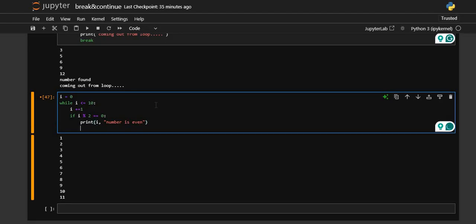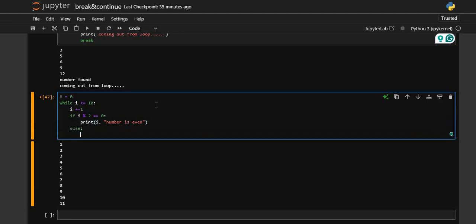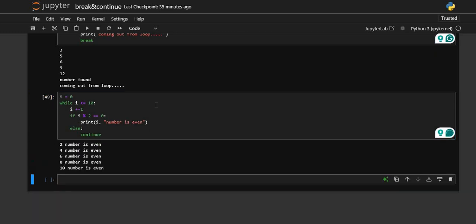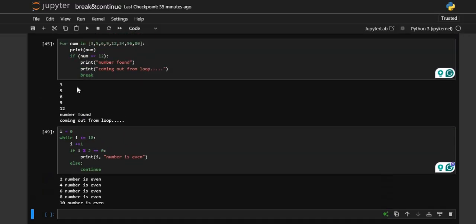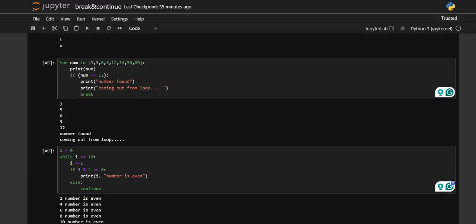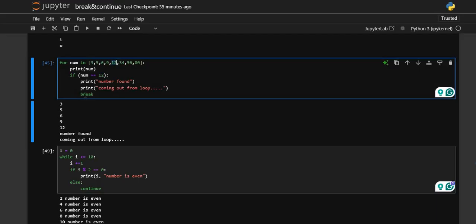And then I will say else continue. Let's see what it is doing. It's the same thing that break was doing: whenever that particular pattern is found, it has come out from that particular execution block.